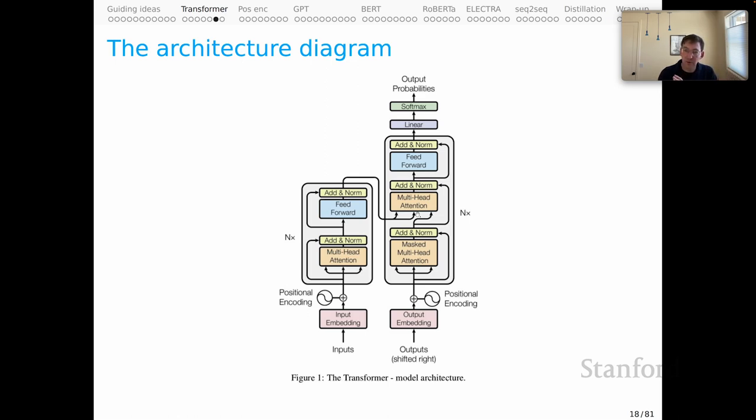On the decoder side, things get a little more complicated. We're going to return to some of these details. But the important thing is that now we need to do masked attention, because as we think about decoding, we need to be sure that our attention layer doesn't look into the future. We need to mask out future states and look only into the past when we do those dot products. So that's the masking down here. But otherwise, the decoder has the same exact structure as the encoder. They do have additional parameters on top here corresponding to output probabilities. If we're doing something like machine translation or language modeling, we'll have those heads on every single state in the decoder. But if we're doing something like classification, we might have those task-specific parameters only on one of the output states, maybe the final one. But other than that, you can see the same pieces that I've discussed before just presented in this encoder-decoder phase. So I hope that helps a little bit with the famous diagram.